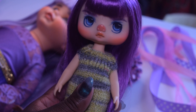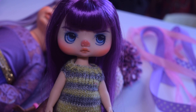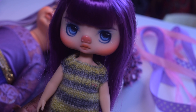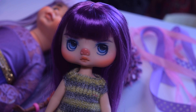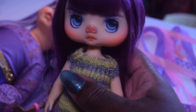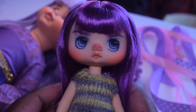I want to get Pico into something — preferably bloomers and a babydoll dress, but I want the babydoll dress to be a little shorter so it would show off those bloomers. I'm probably gonna need to sketch something just so I can get a better idea of what I really want for her. She's so sweet.